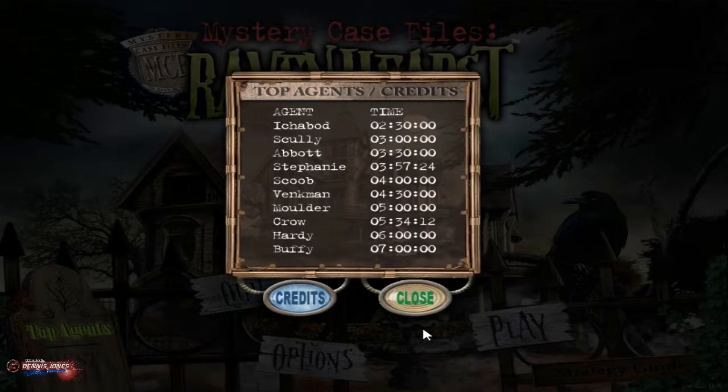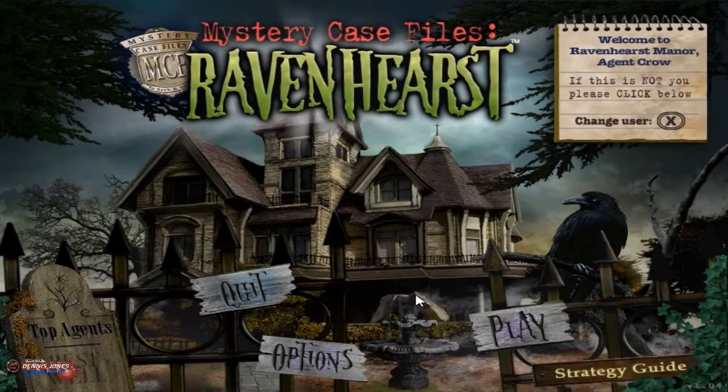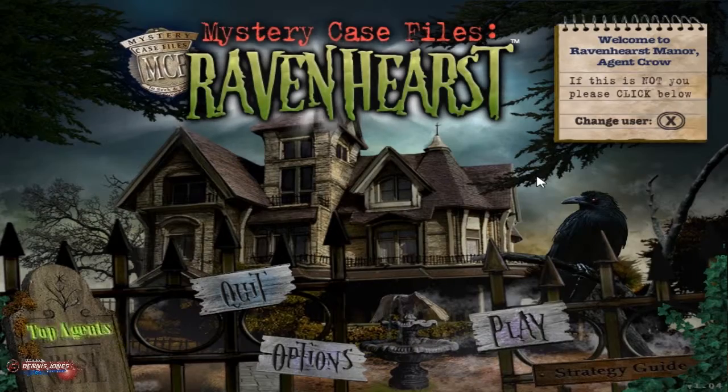Not too shabby. Are these all made up? Are they really? Okay. Look, they're even times. There's no seconds. They have to be made up. No, it's true. You're right. So we gotta beat it in 2 hours and 30 minutes. Yep. Next time. I don't know if I can even do that by myself. That was so cool. Yeah, we are Agent Crow. Woo! We're done the game, guys!